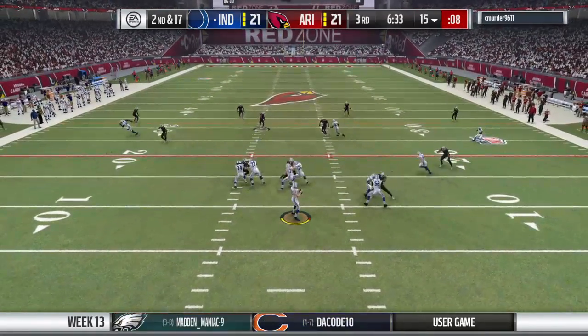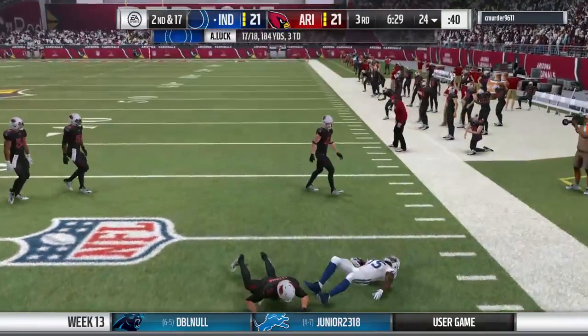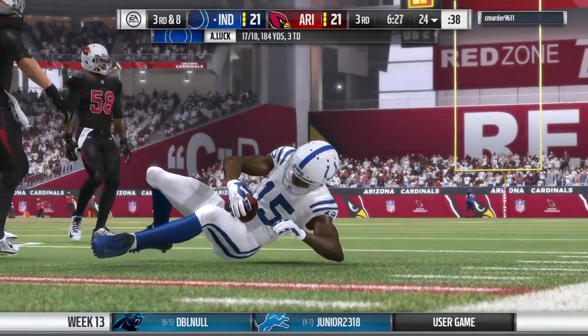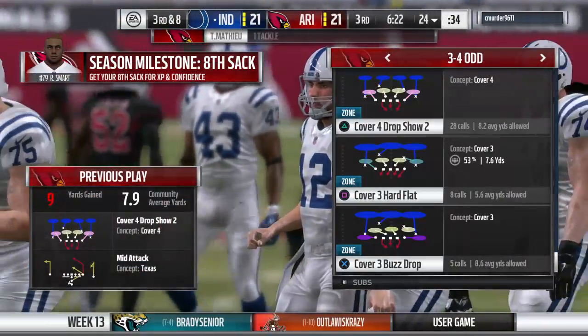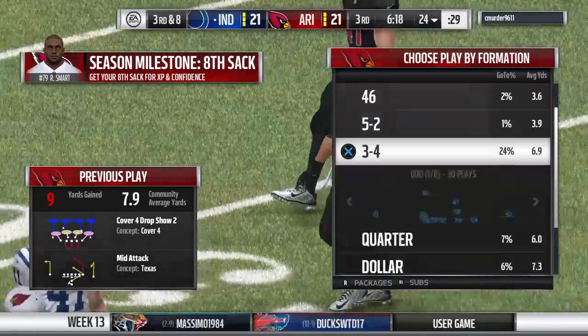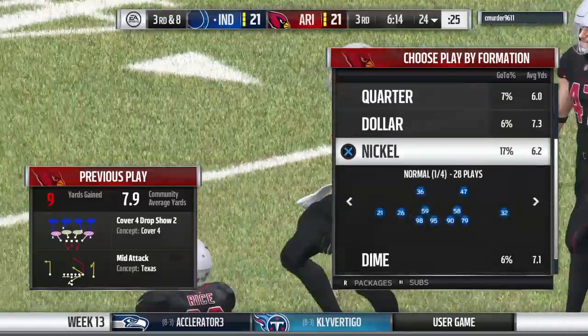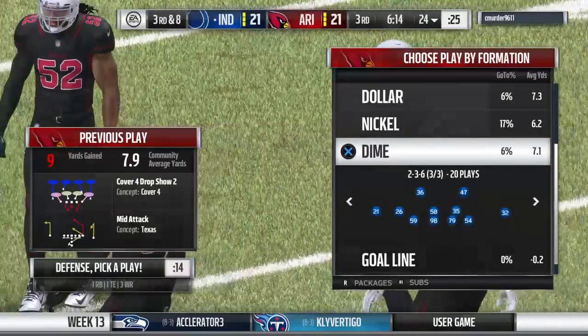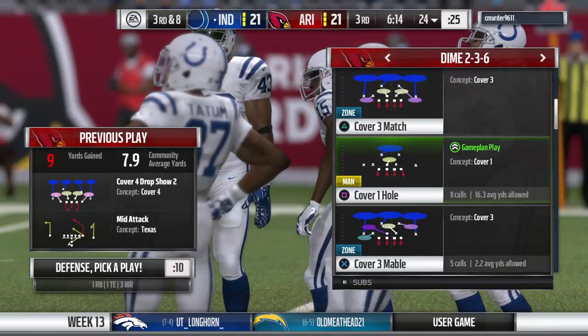To throw on second down is Locke. Caught on the right side by Dorsett. And they'll get 9 there as that sets them up better for third down. That's tough to play zone defense when they can just curl up right there in front of you. Yeah, absolutely. Well, we talk about finding the soft spot. Defensively, how do you make sure they don't find the soft spot like they did there? Tough to do because what they normally will do is run routes that'll pull you out of that spot that they want to get into.